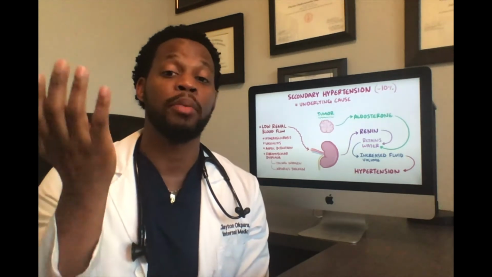Most common is if you have a kidney issue with secondary. That's going to cause high blood pressure because your kidneys and heart work together like brothers and sisters. Your kidneys go down, the heart goes down. So if the kidneys have bad flow or there's a kidney issue, that can cause hypertension. The other one is a gland that sits on top of your kidneys called the adrenal. Now, if you have a tumor that is secreting an enzyme called aldosterone, that's going to cause your blood pressure to go up.